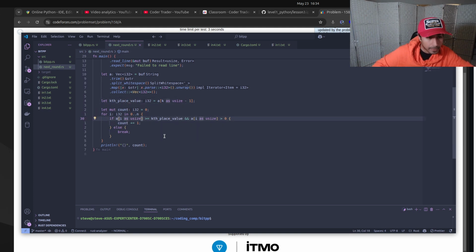What it's saying is you make a for loop from 0 to n, not including n. Go to the i, and then check if it's greater than or equal to the k place value and it's positive. Remember that in the question statement.